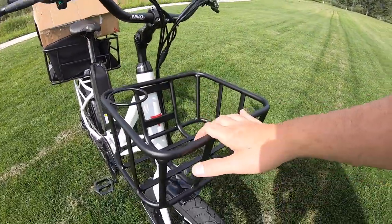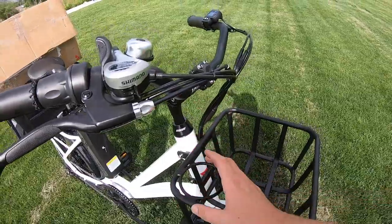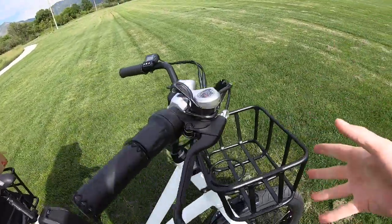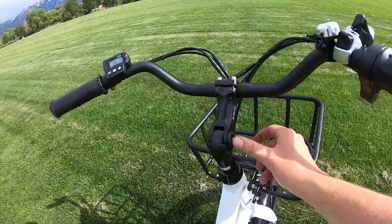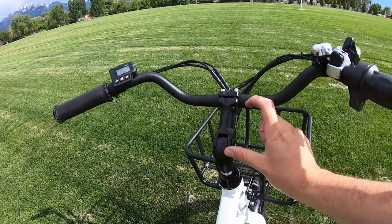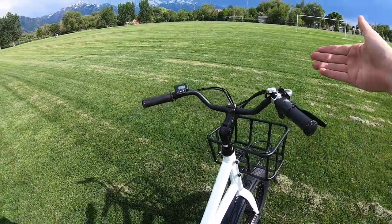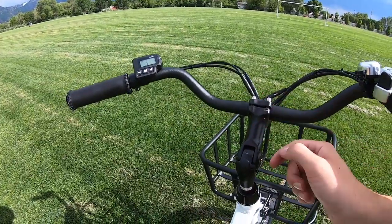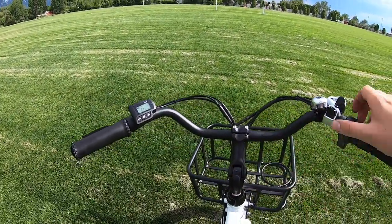Also in the front you have this rack. It's a pretty cool little front rack that can handle a small bag, and also a Slurpee or something that fits into this little cup holder, which is pretty cool. I like this rack a lot — very convenient for tossing a backpack or purse. Also on the front is the adjustable stem, which has a 60-degree adjustment along with a 100mm length. Using a 5mm allen key you can loosen it and adjust the angle of the stem, giving you a little bit of reach or a more relaxed position. You do have to use a tool to adjust it, but it's there, which is really nice.